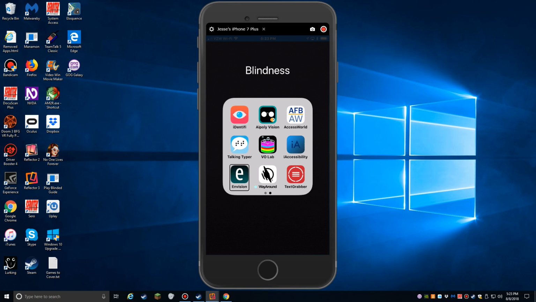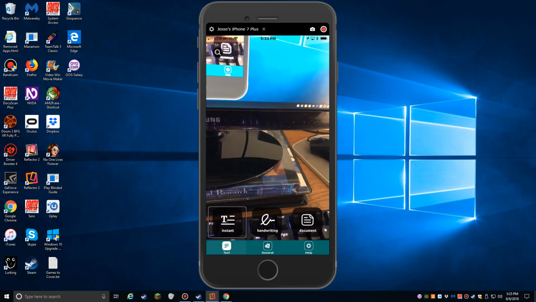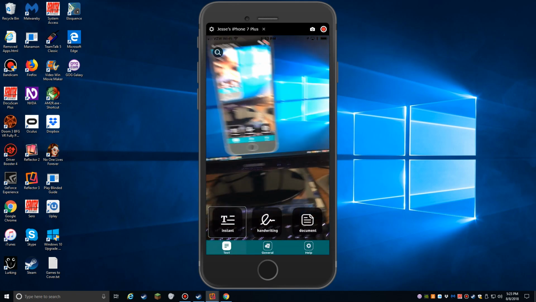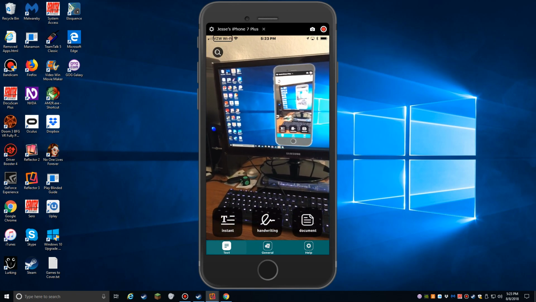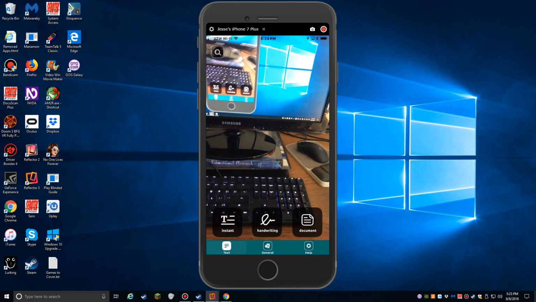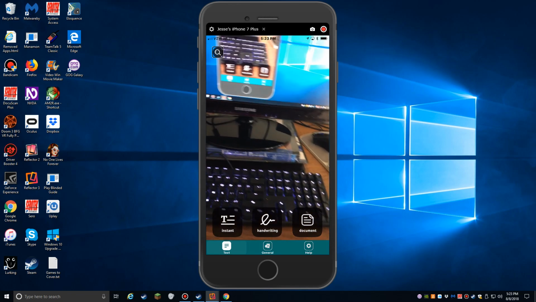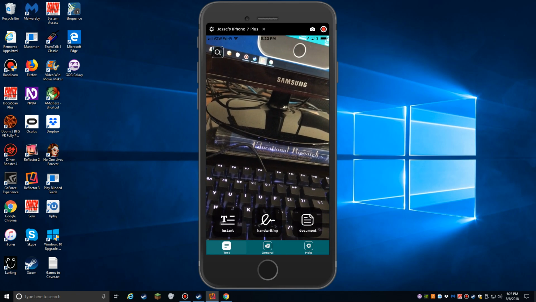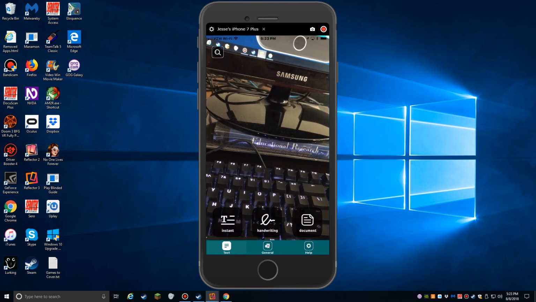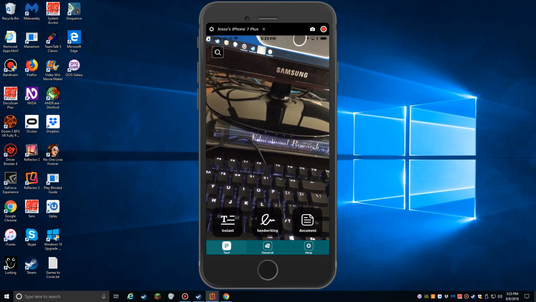Let's jump in here, Envision. Double tap to open. I hope this doesn't crash. Basically, in the upper left there's a magnifier button, which, if I turn VoiceOver off, I could also pinch to zoom in and out a little bit. By default, I think I'm at 100%. I don't necessarily know that I would call it a huge magnifier, but once you have scanned and have a picture, you can zoom in.